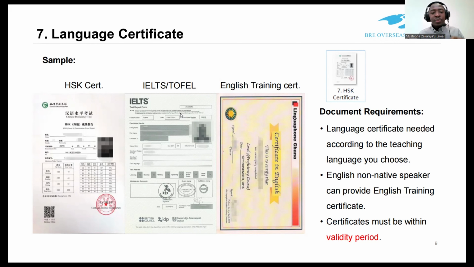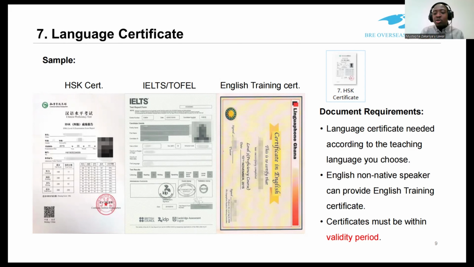In that case, for students who are going to apply for a master's, if you did your bachelor's in English, you can ask your university or your department to write a letter to show that you did your bachelor's in English. Some universities accept that, but some actually don't. Some universities only accept IELTS, TOEFL, Matrix or Duolingo. You need to provide one of them. But some universities accept a letter from your previous university as long as you did your bachelor's in English.